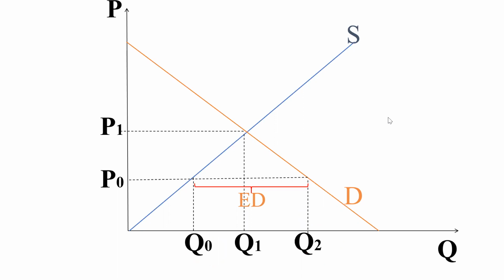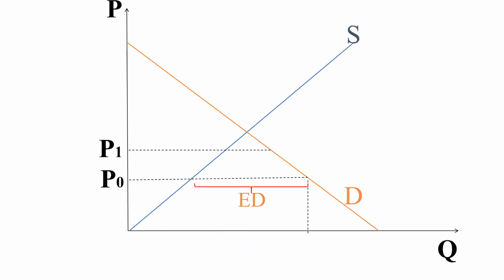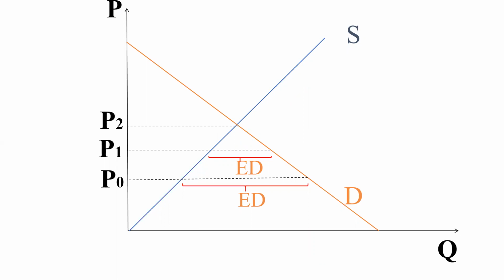The sellers know that now people are demanding this good. Then sellers, what do they do? They increase price up to P1. Still people demanding this good more. Still there's an excess demand. And they further increase price up to P2. Right? Now when it comes to P2, you can see there's no excess. Now can the sellers increase price further? They can't.